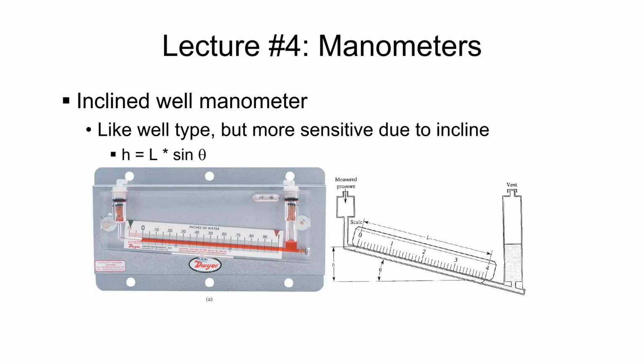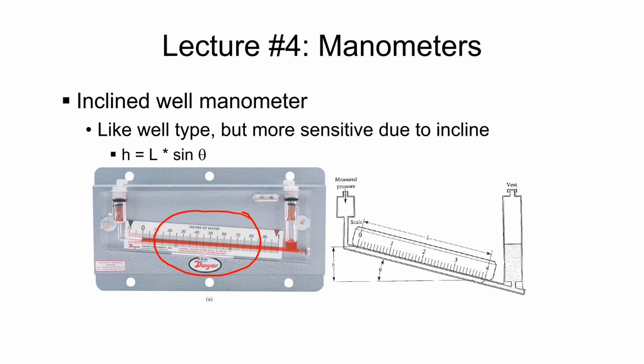Incline manometers are another popular style. These ones are a lot more sensitive due to the nature of the incline. So for a small change in height, they can show a large change along that leg and allow for a much finer measurement on the manometer. When I was in graduate school, this was the type of manometer that I would use for doing some pressure loss measurements along ductwork. Typically on this one, you can see it's even set up so that the scale automatically reads out in inches of water, and there are no additional calculations that need to be used.